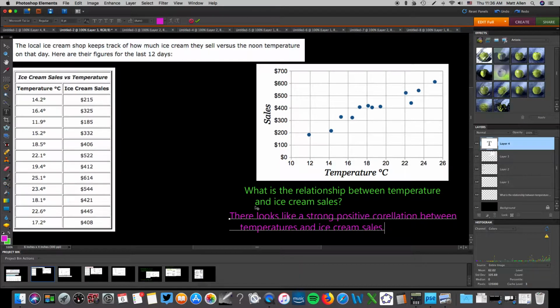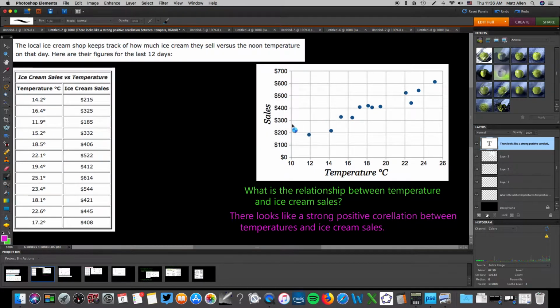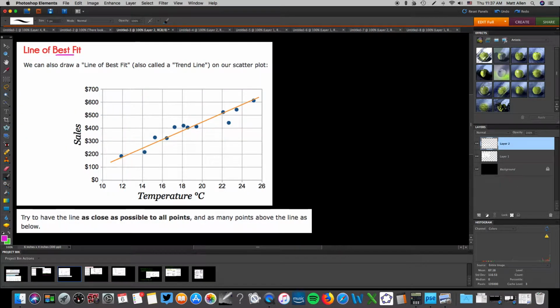And so we would want to write this right here, but it seems that as the temperature goes up, they sell more ice cream. I would think that'd be a reasonable conclusion to draw, but the data just really reinforces this here. And so what I want to do is talk about a way to describe the relationship between two data sets using a line. We're going to refer to this line as a best fit line.